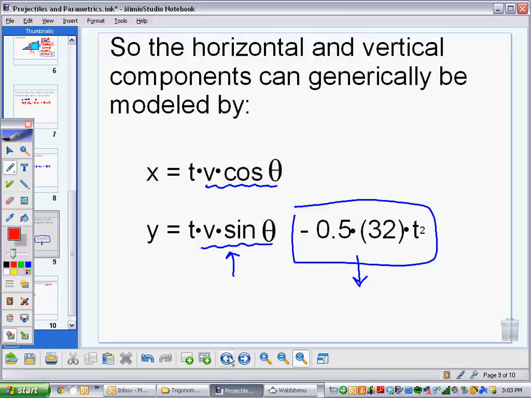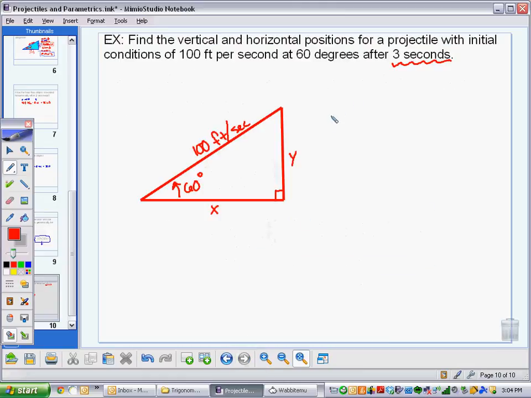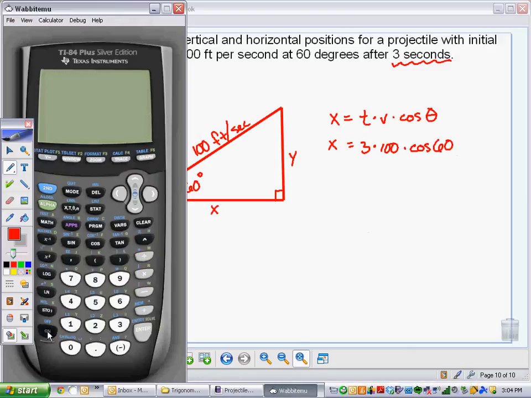We're going to use the shortcut of these equations here. So my x, how far I've gone in the x, is the time multiplied by the velocity times the cosine of the angle, theta. So the x part will be 3 seconds multiplied by 100 times the cosine of 60.